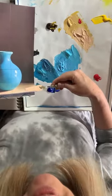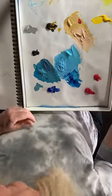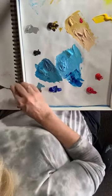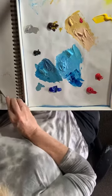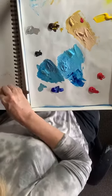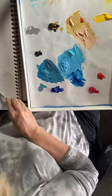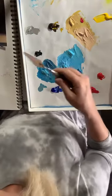Oh, actually that looks pretty good. I think I'm gonna go with that. Okay. So let's go ahead and put that on our background here too. Yeah. I like it. Oh, I smeared a bunch of red on there. I used my knife to put it on, and that's not bad.